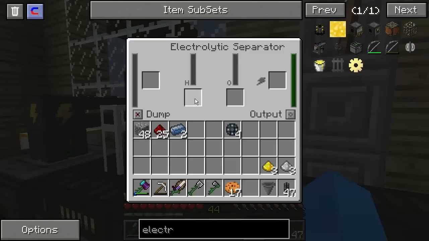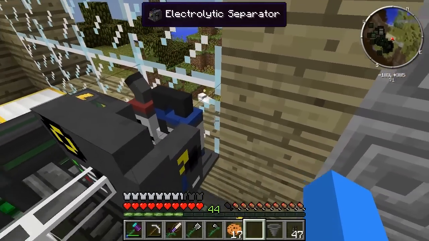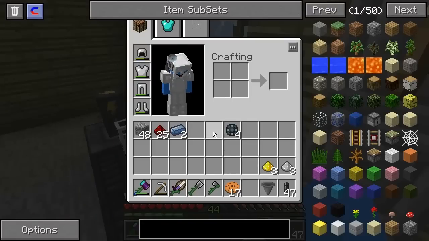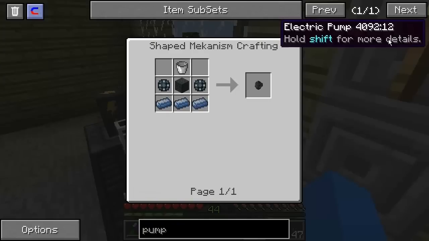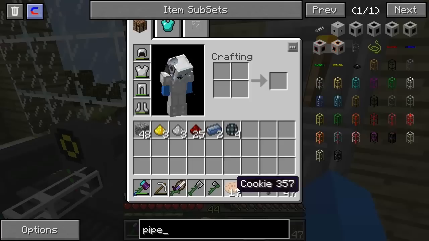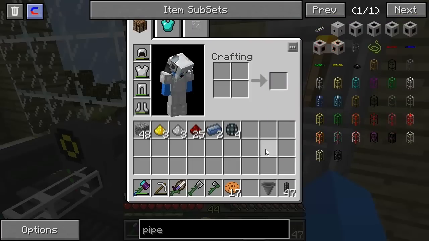But how do I do this? I need to feed this with water, don't I? That's going to be interesting. I need to feed this with water. See, the thing is that in this mod there are these electric pumps, but they don't output into BuildCraft pipes, or at least they haven't in my experience. And there's no kind of fluid ducts, no other kind of fluid pipes that I can put the stuff into. So this is going to be interesting.